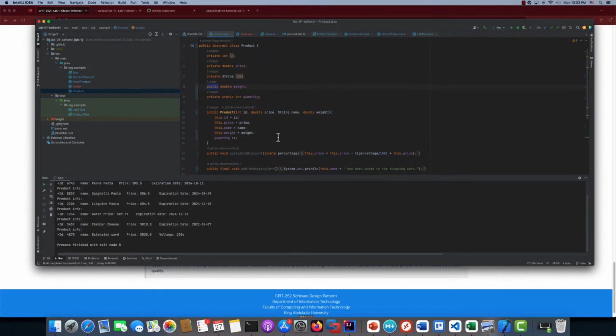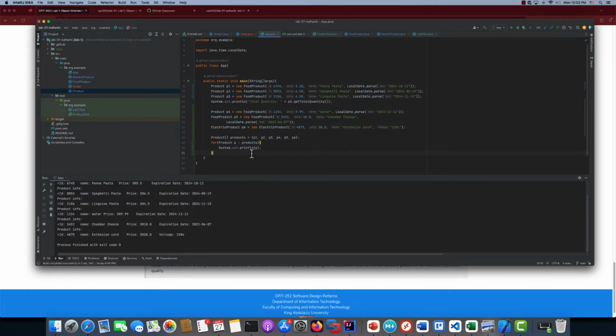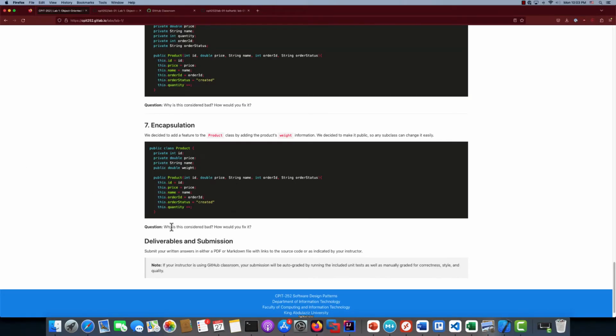And so now it's still public. That means we can change it from the outside class. So if I go to my app class, the main class, I now have direct access to this property, right? So P1, any instance, that weight, I can set it to a negative, which is wrong. So now it will accept an invalid value, because it's open and accessible from the outside.